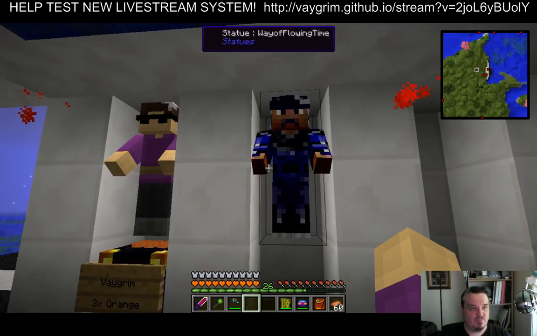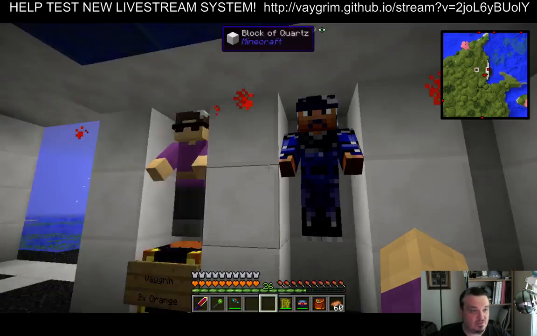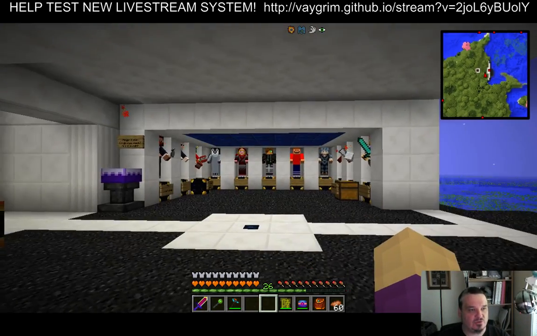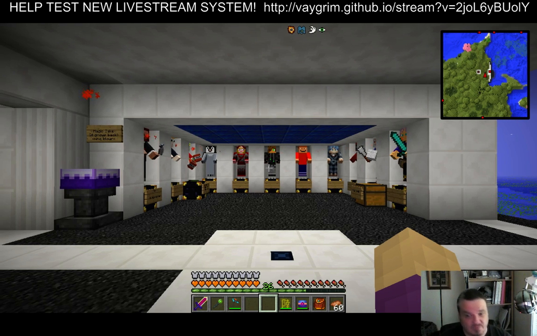That is my avatar. And Way of Flowing Time. Way of Flowing Time is the author of Blood Magic. So we actually have a lot of mod authors on here. We also have just recently stepped on Crazy Pants, the guy that makes Ender.io. So, yeah, it's a very busy server.